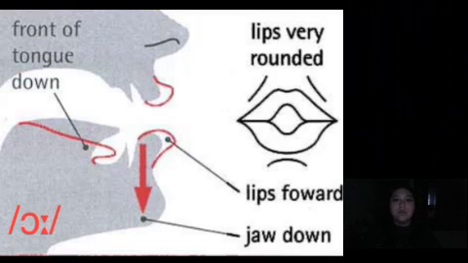Explanation of the O sound. Let's break it down step by step. Tongue position: your tongue should be toward the back of your mouth. It's lower than for the other O sound, and the back of your tongue is slightly raised. Lip shape: your lips should be rounded and pushed forward. Imagine saying a deep and open O.